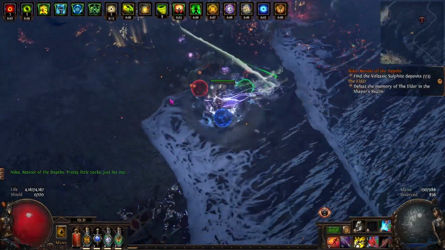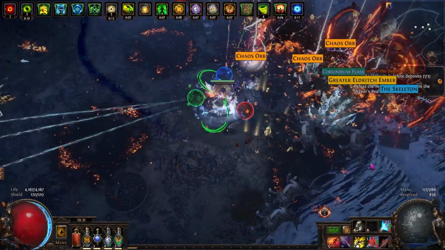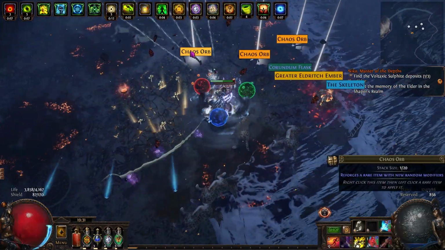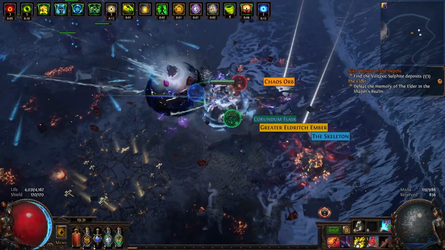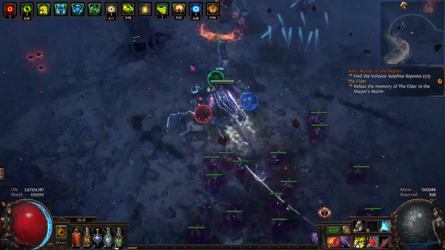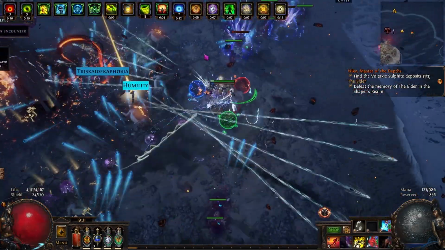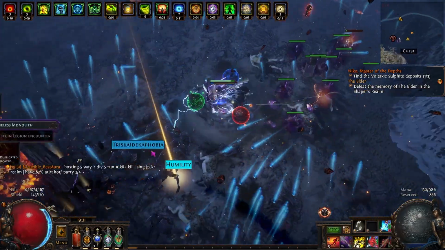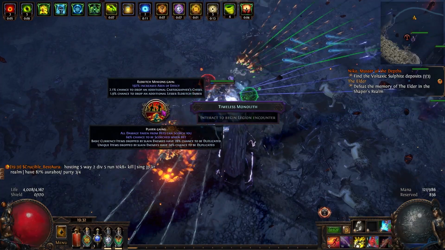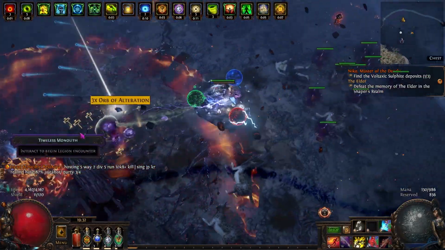Okay, so here's another one. Got to be careful of the fire. And you will get used to reading those things on whether you want it to be boss or minion, etc. For me, I typically like minion because a lot of the boss modifiers I've gotten in the past are not that great. And so you'll see right here, these are the Eldritch minions. So we'll do another one.